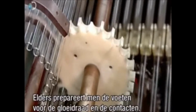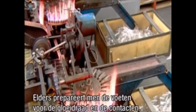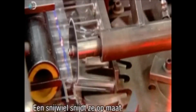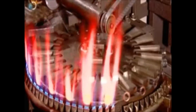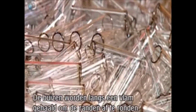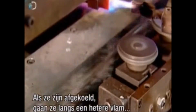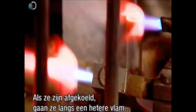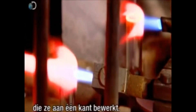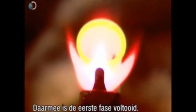Meanwhile, on another production line, they're preparing the glass mounts for the filament and wire contacts. A cutting wheel slices them to size. The tubes then travel past a flame, which melts the ends to make the edges smooth. Once they've cooled, grippers deliver the tubes to a more intense flame, which flares them at one end. And that's the first part of the bulb making process complete.